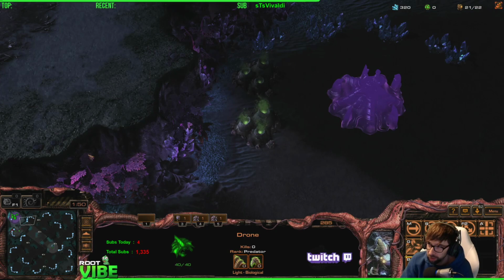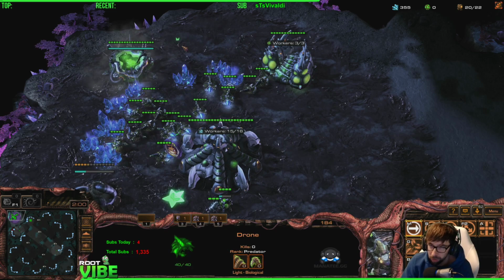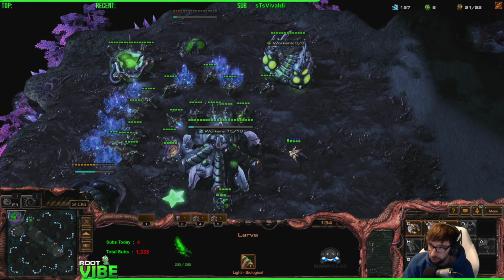Go take a different base somewhere else. Take double gas now and do the same exact thing we talked about a second ago, where we're still making drones up until the spawning pool's done. We started roach warren, we started queen, and as soon as we start the roach warren, we build an overlord to give ourselves a supply cushion to make ravagers with.